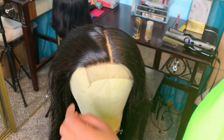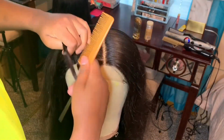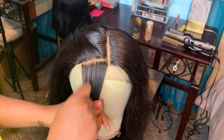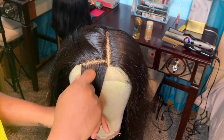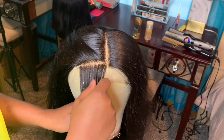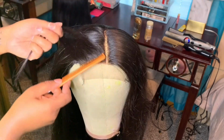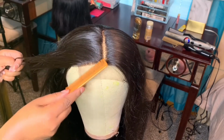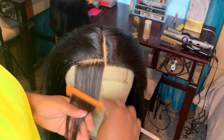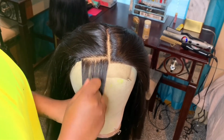Okay, y'all, so now I'm going to get ready to pluck the hairline just a little bit. I ain't do much with it. But I just section a piece off and just start plucking. But this one, you still want to do the same thing. Make sure you're getting the knots. But I'm just not as tedious with it, with this part, as I am with the actual part of the closure. But you just want to make sure that you don't stay in one spot for too long, because you don't want to bald it in one area. So just make sure you just keep moving the tweezers around. And that's pretty much it for their hairline.